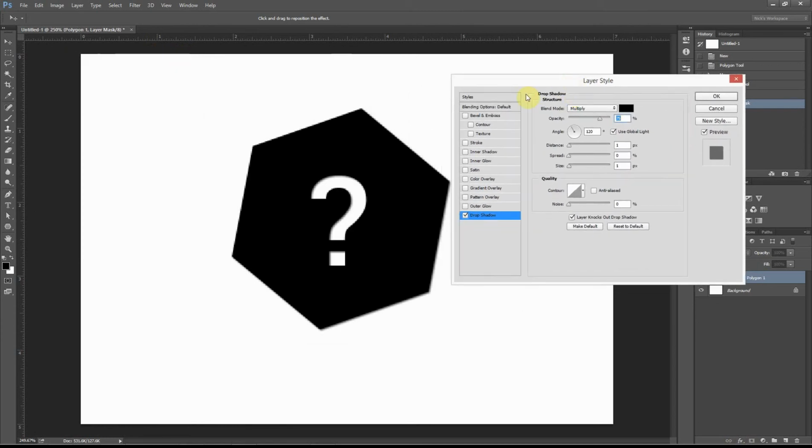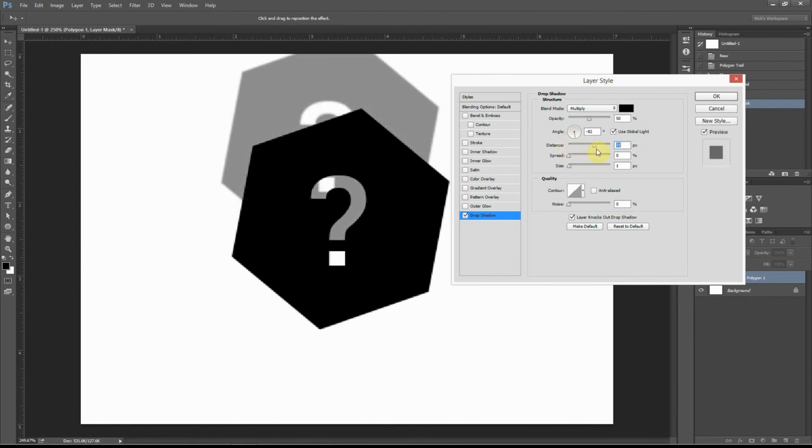Now, there's a lot going on here and I'm not exactly sure what most of this stuff does. So let me just play with it and figure it out. I can look at the opacity. It doesn't seem to do very much. It just sort of sharpens the edge. I can see it sharpening these edges here, making them a little bit darker. So that doesn't really tell me very much. Let's take a look at the angle. Well, angle doesn't really tell me much either. Okay, that's not really doing anything for me.